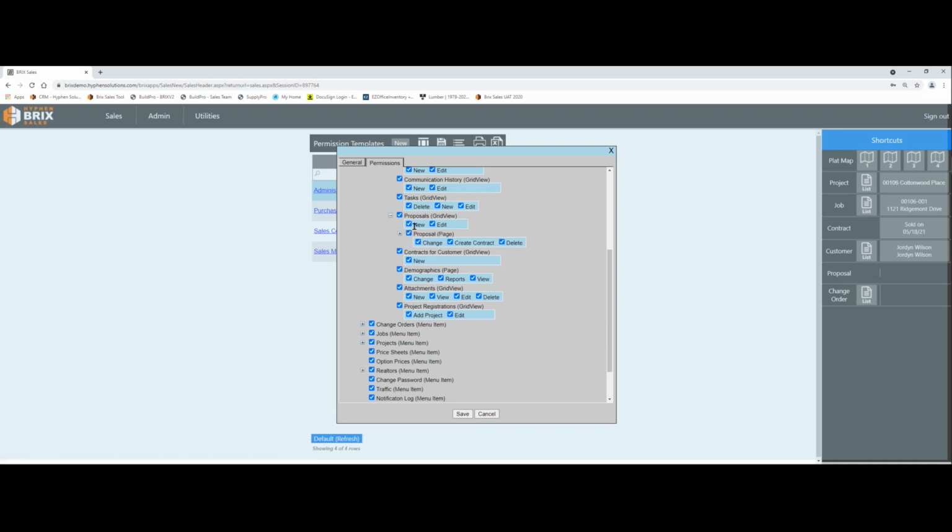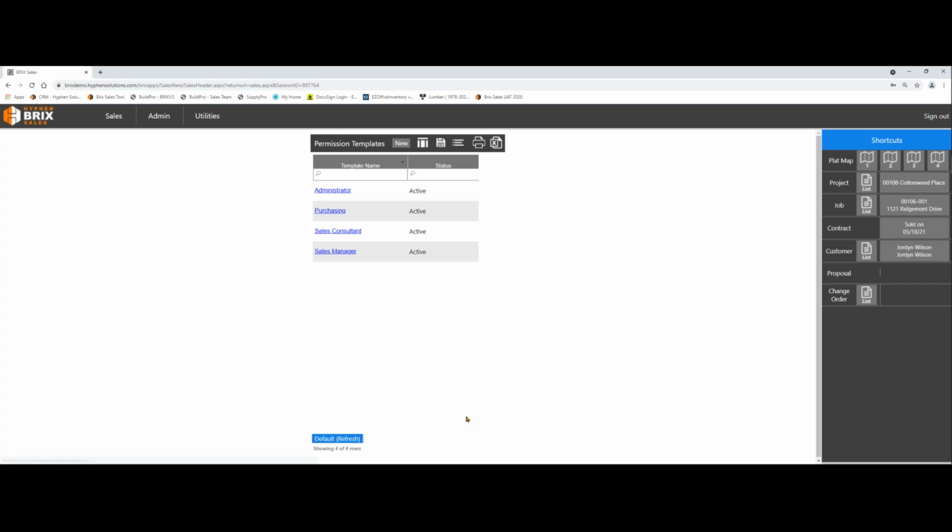So if I expand that, I'm just going to expand the whole thing here so we can see all of them. Depending upon what you want your team members to be able to do with your customers is how you're going to turn these functions on. So if I want them to be able to create a new proposal or edit a proposal that's already out there, I'm going to give them both of those tools. Do we want them to be able to make changes, create a contract right from the proposal? And today that's our whole purpose here. So yes, we want to be able to do that. And can we delete proposals? We also want to be able to add options to our existing proposals as well. So I've got all these tools turned on right now. I'm just going to hit save, even though I didn't make any changes.